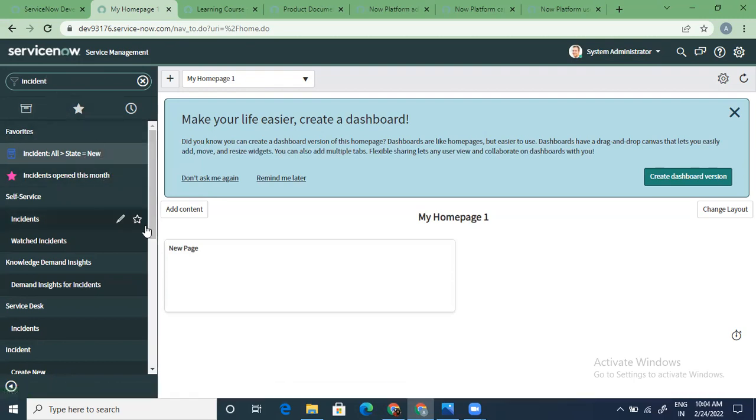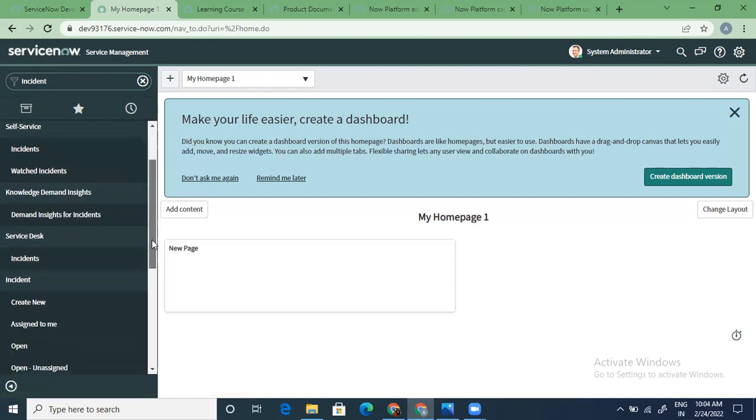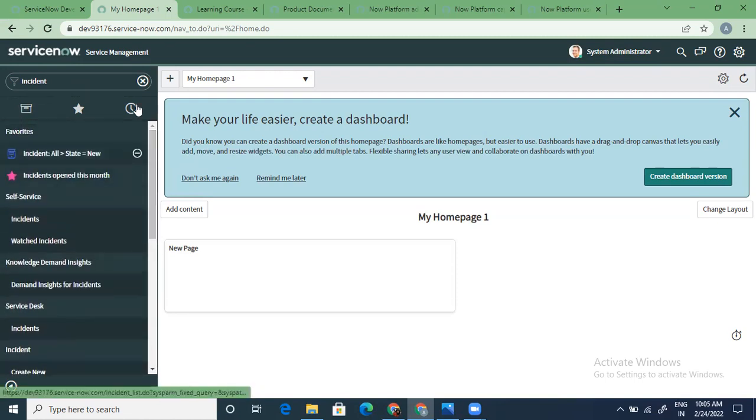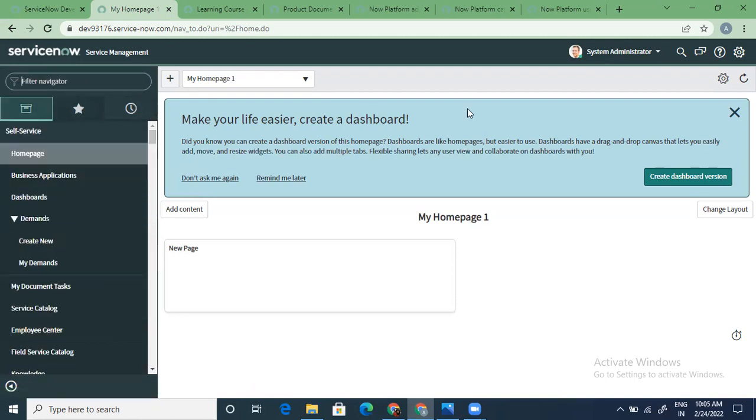Now, the moment you type incident, you see the incident application completely. And wherever the menu talks about incidents in any other fields, there is a word called incident. That is where everything came up in the search. This is the first level of search. Now, if I want to search here, this is called global search. This is the most powerful search of ServiceNow.